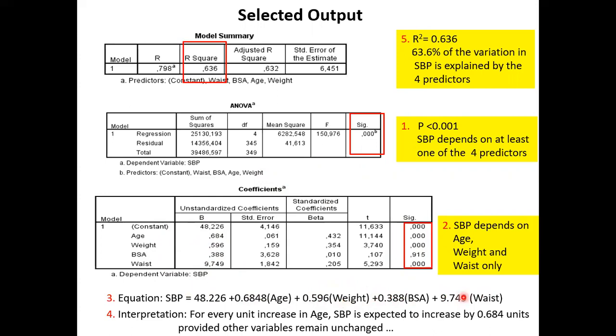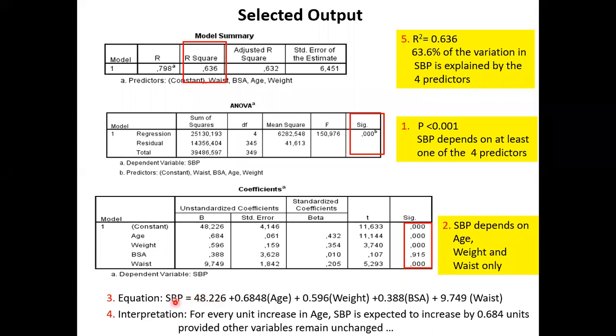Same as your simple linear regression. And in our ANOVA table, does it depend? Yes, at least one. Which ones? Write it down. And write the equation as it is. Don't drop BSA, as it is the model.